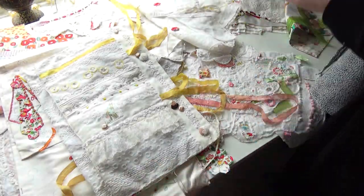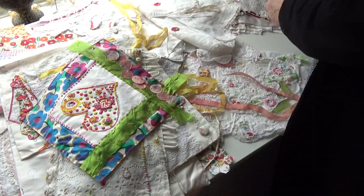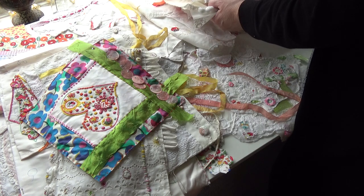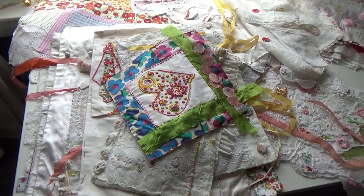So yeah, I've just been doing that this morning just to refresh myself a little bit, and I also have pockets everywhere. That's a pocket that isn't in use, but that was made in a class. More samples. Lots of samples. So really, I guess I could make fabric books and be making them for a long time to get all these samples mounted.